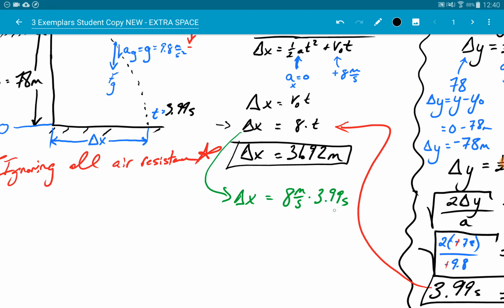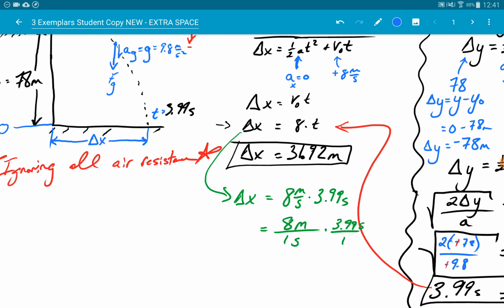The 3.99 isn't written as a fraction. Well, I'm going to rewrite both of these as fractions, because this is the first time we've done it. So I'm going to write this 8 as a fraction. Clearly it's just 8 over 1. That's easy. What about the units? That's 8 meters for every 1 second. Then multiply by this 3.99 as a fraction. It's almost 4, but I'll keep it as 3.99 over 1. The seconds are in the numerator, so I put the other seconds in the denominator.